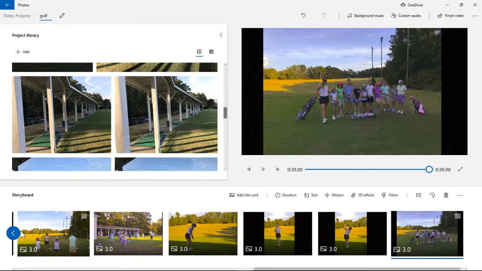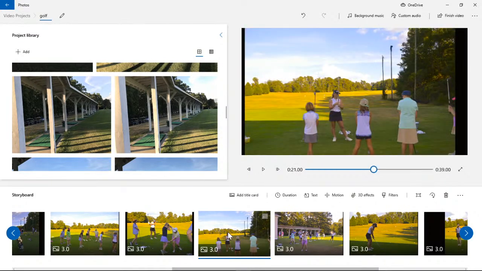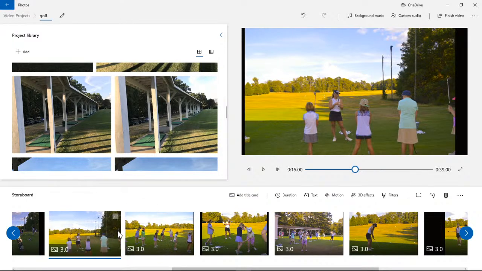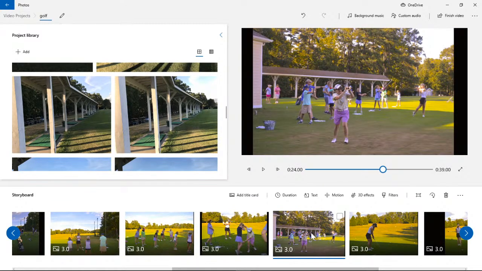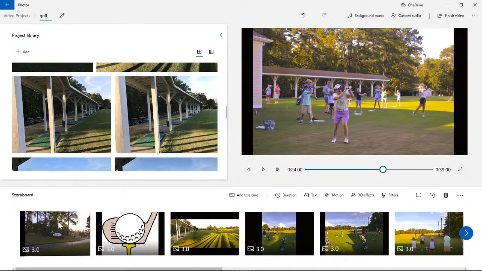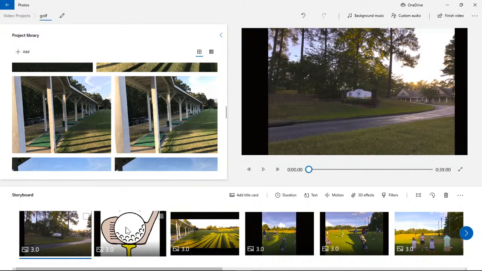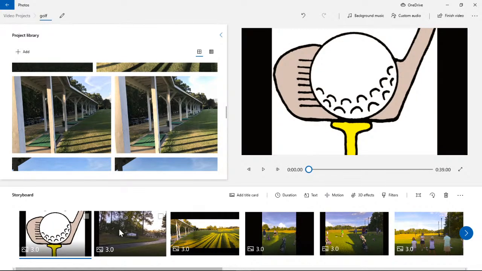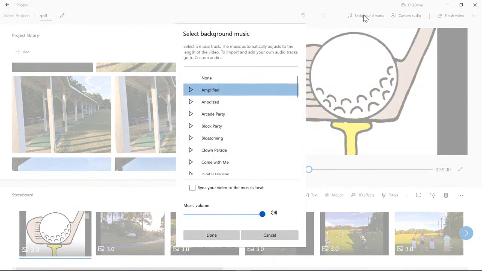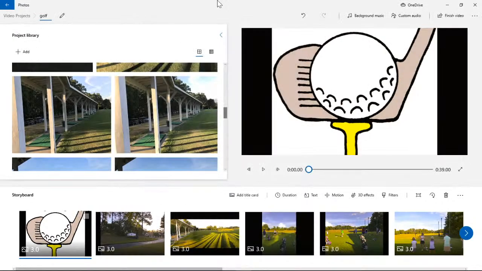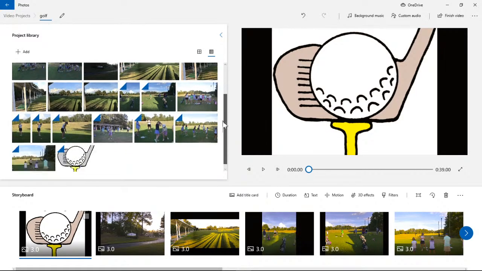Okay, so I actually think this one is more of a talk, like welcome everybody to class, and then everybody's in action mode, learning something, and then boom, they've all hit the ball. There we go. So I actually think that works as a better go around there. Maybe when we have our funny golf picture there. Because our introduction. Okay, so we still have our music. I'm actually going to do none right now because we're going to be playing this a lot. I don't think everybody wants to hear the same music over again. Okay, so we've got our video started on the right foot, don't we?